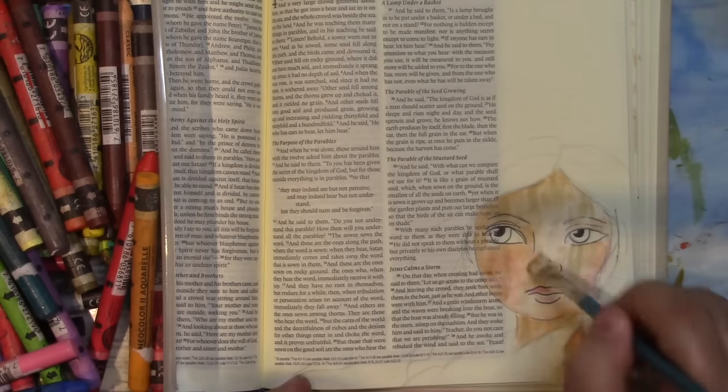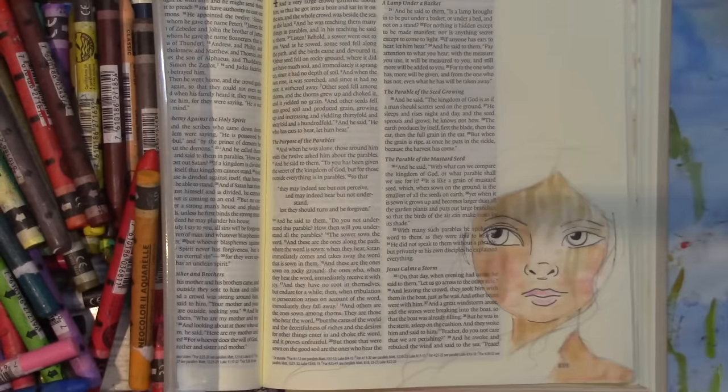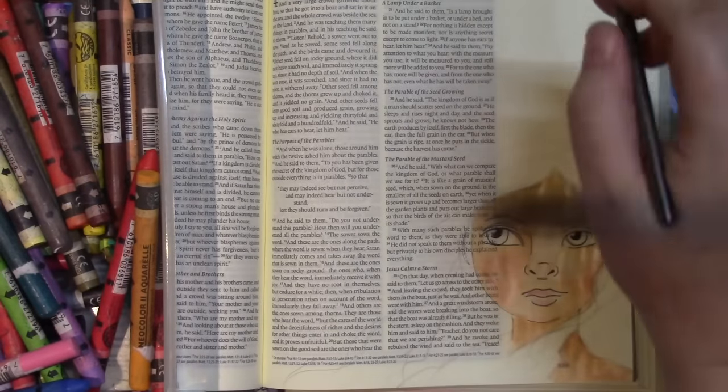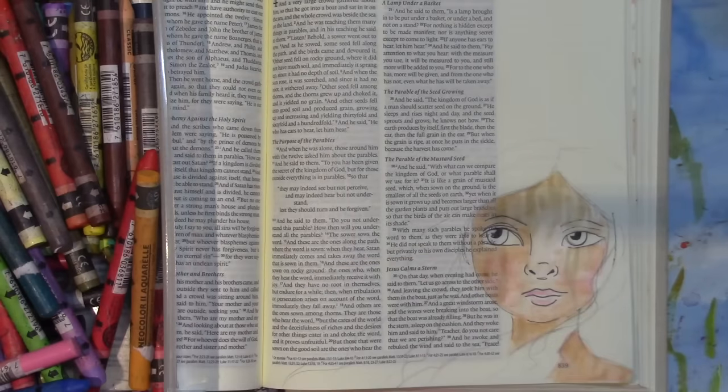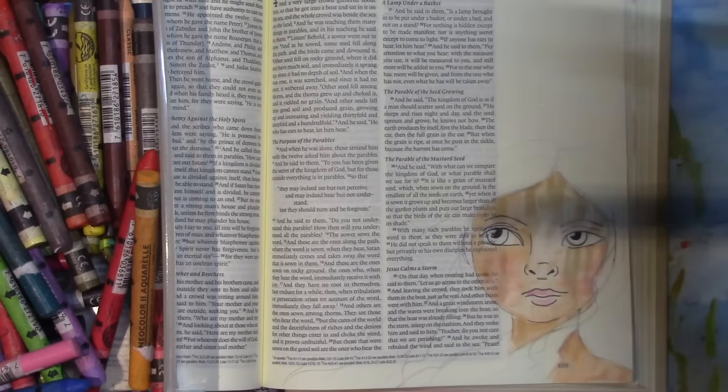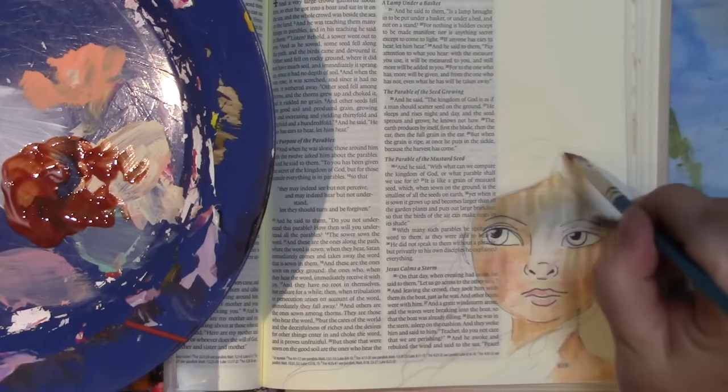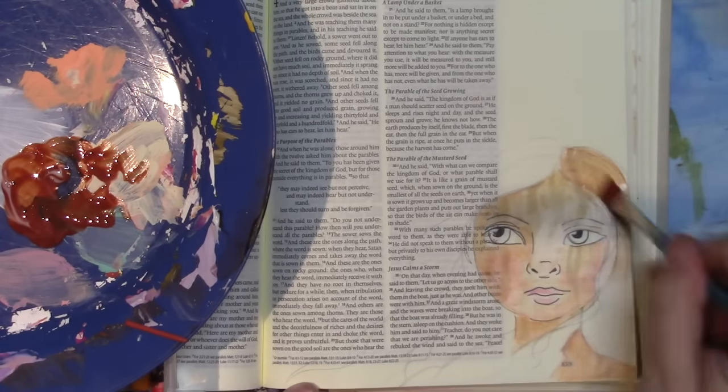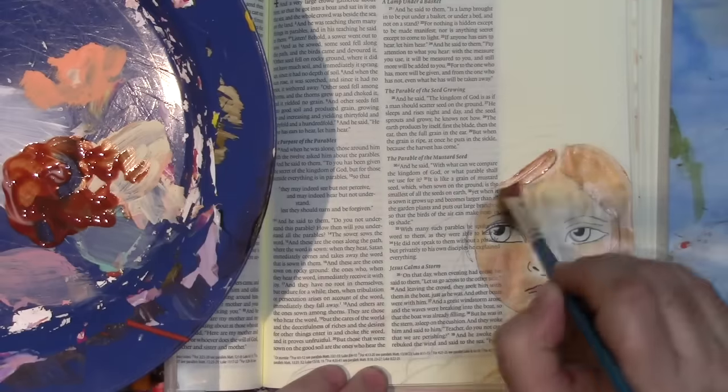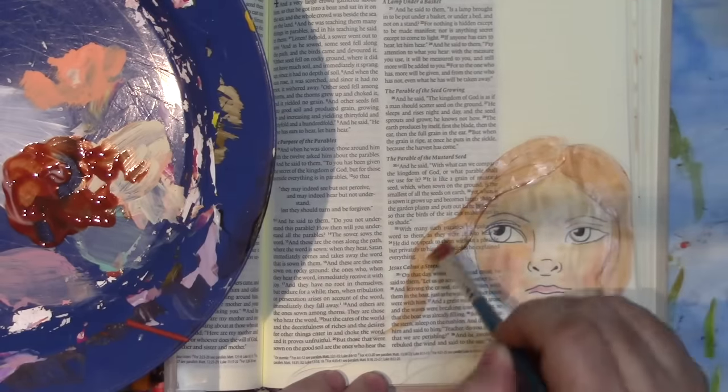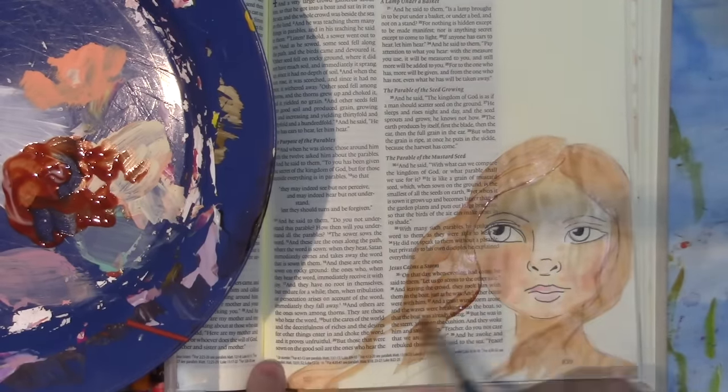I've already decided she's going to be a redhead at this point. I've used Atelier free flow transparent burnt sienna which is a really nice color when you use it as a glaze. Then I just added in a little bit of delusions orange paint, which I kind of regret now. I would rather create a glaze out of it.